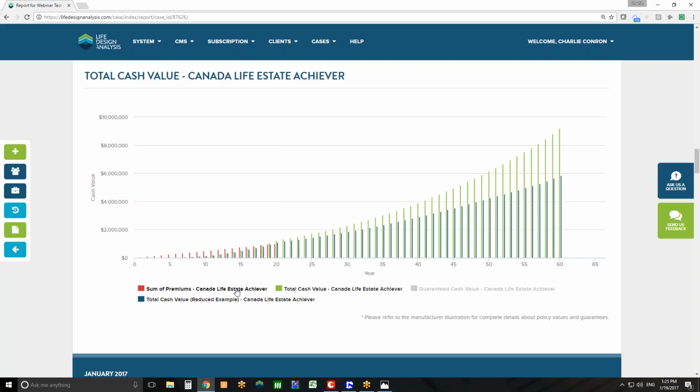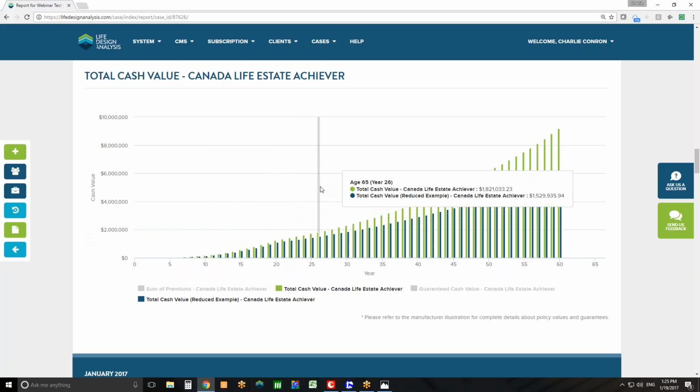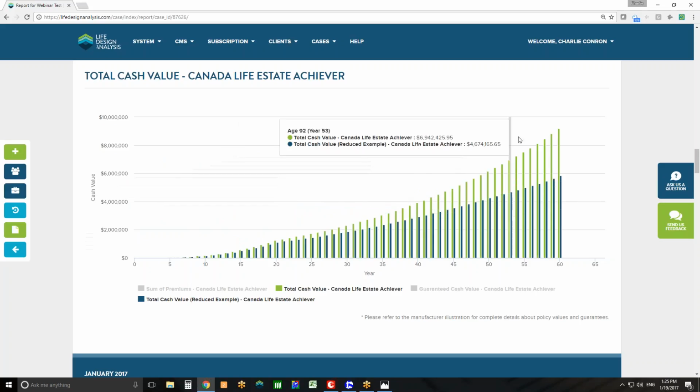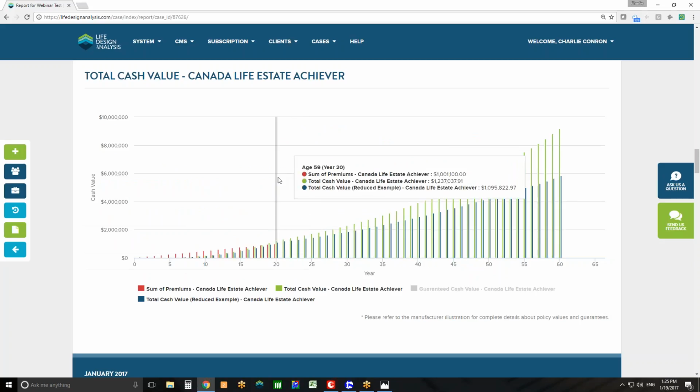So if you do want to show this at -2 or -1.5, that's completely possible, or even both in our system. I can get rid of premium and say, look, here's the difference between it performing at its current dividend versus 1% less. There is a difference, but even in relation to those premiums that we put in, at the end of 20 years, even in a reduced situation, we're still going to have all that money to leverage.